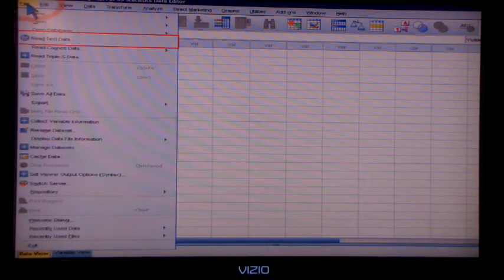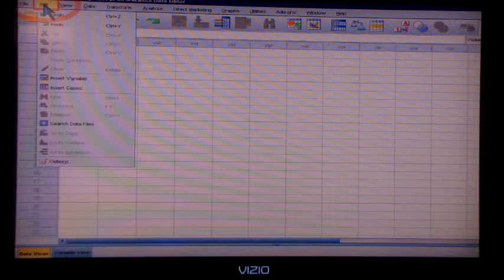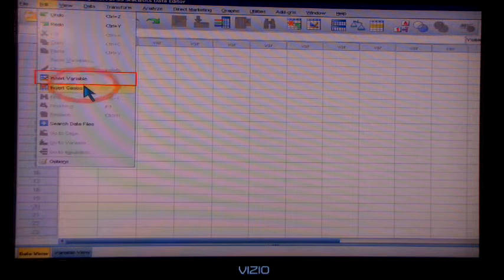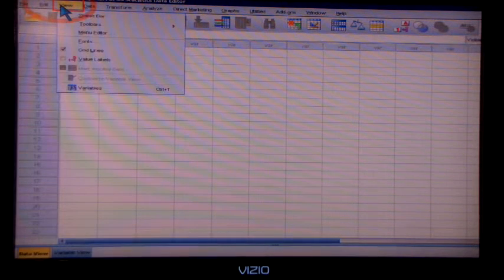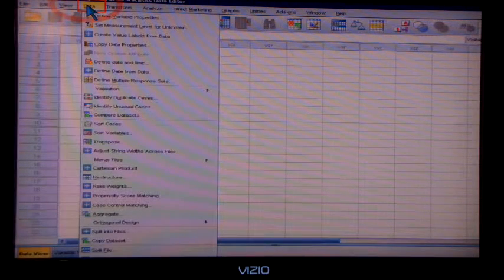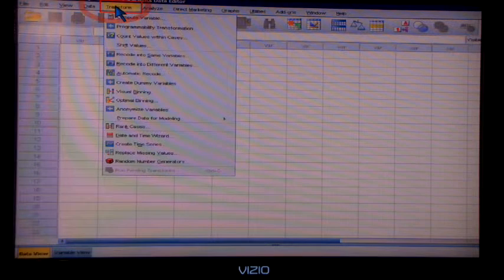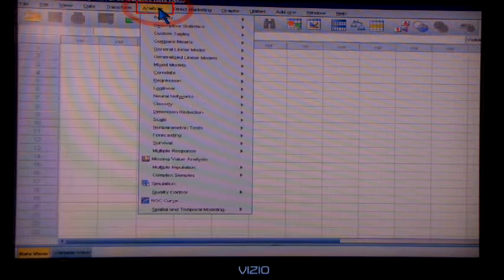And let's go to the second one. You have edit. Notice you have undo and redo. Insert variables, insert cases. There are different ways you can go about doing that in SPSS, which as we work through the course we can explore, besides coming up to the top here. You have data, transform, analyze. This really goes to this course. I want you to really explore these and look down each one and see what type of stuff is here.